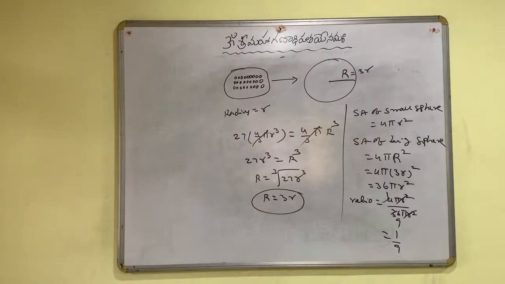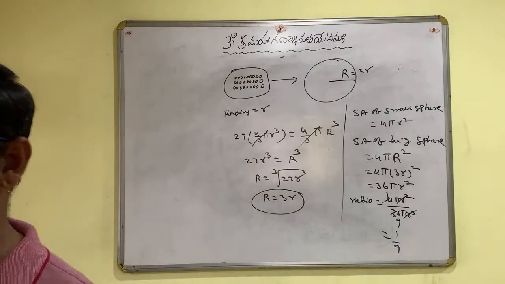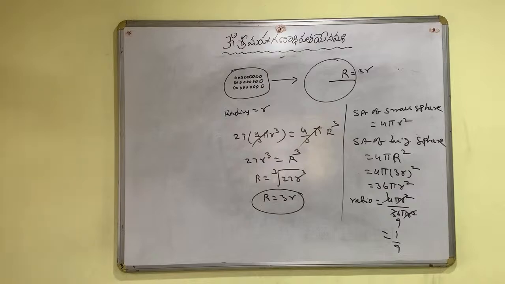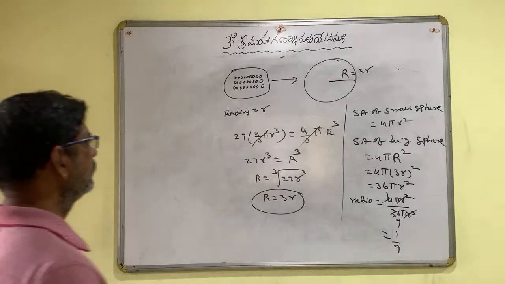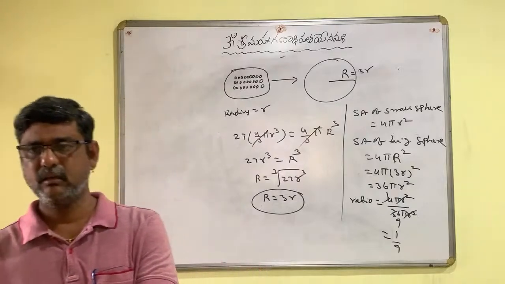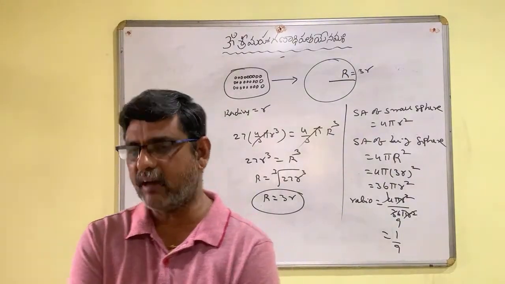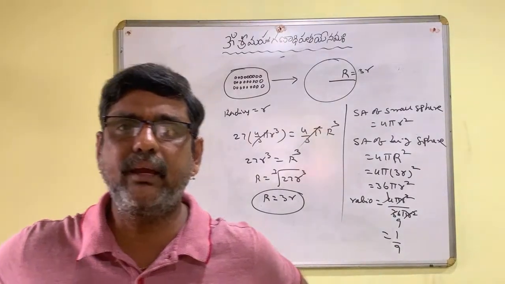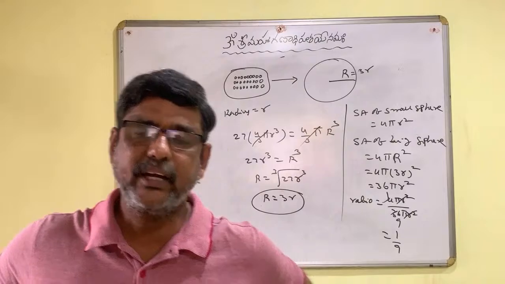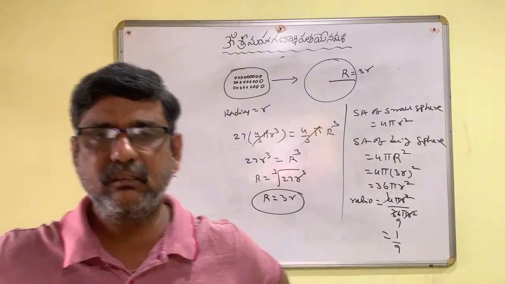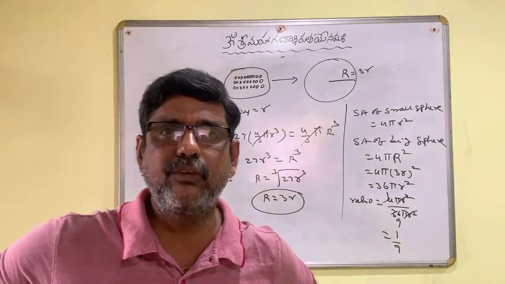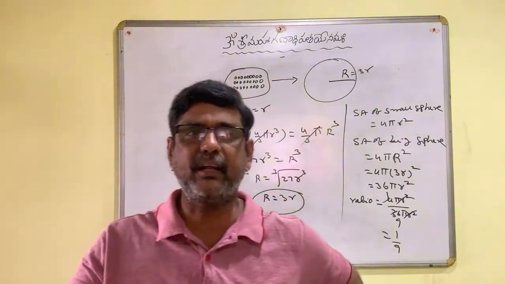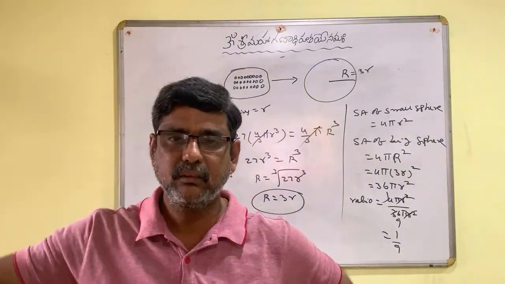The remaining questions are all small ones, directly giving the volume or giving the radius to find the volume, or giving the volume and finding the radius. They are direct questions only. Okay, so with this the chapter is done and we are left with only one chapter, statistics. And that too has only one exercise, I think. It will be done within 2 to 3 days. So our 9th class syllabus will be done in 3 days, in the coming 3 periods, whatever it may be.